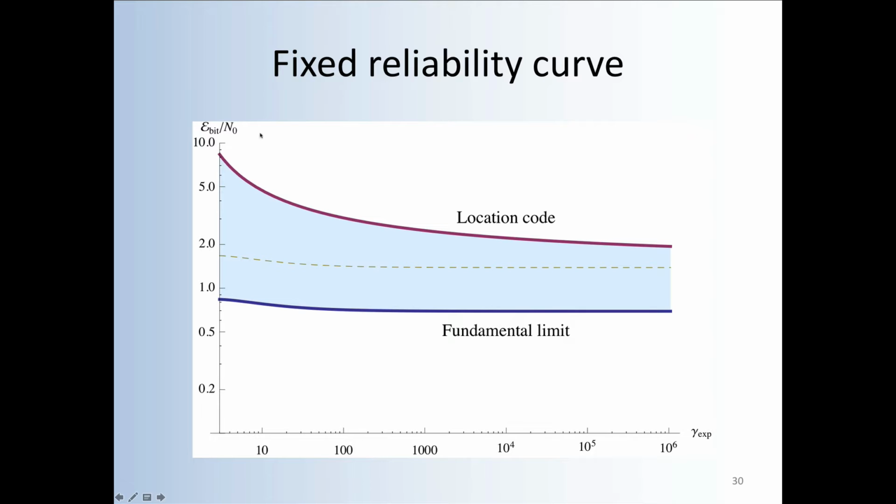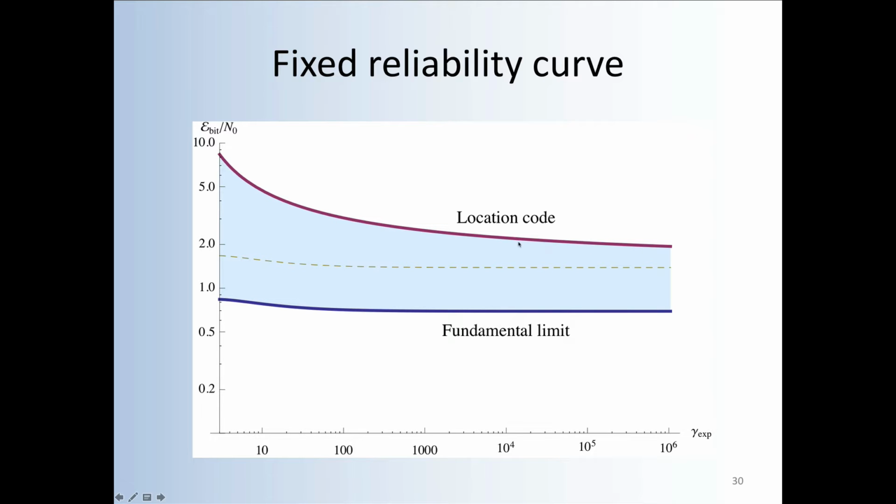So then if we plot a curve of the fixed reliability for that scheme, taking into account the probability of false alarms, the number of locations where we can get false alarms, and so on, we get a curve like this in terms of energy per bit, plotted against the bandwidth expansion, on a log scale for the bandwidth expansion and a linear scale for the energy per bit. Actually, it's a log scale in the energy per bit, but it's not a very wide range of energies per bit. And this is at a fixed reliability, meaning a fixed error rate, which I believe is 1 part in 10 to the 5th.